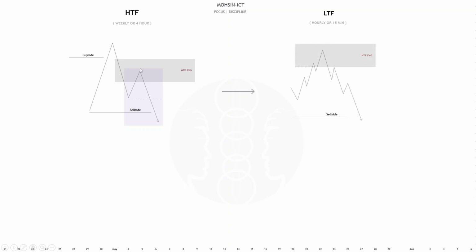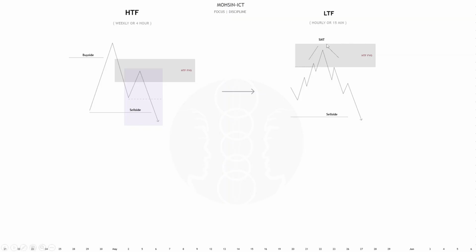You see, this is the same price movement from here to here, right here on lower time frame. We have higher time frame key level and a clear drawn liquidity. When price is around this level, we look for the SMT. Now, SMT is the divergence between two correlated assets. If you don't understand what SMT is, you can check out my latest video on my YouTube channel. I explain the SMT in a very comprehensive way.